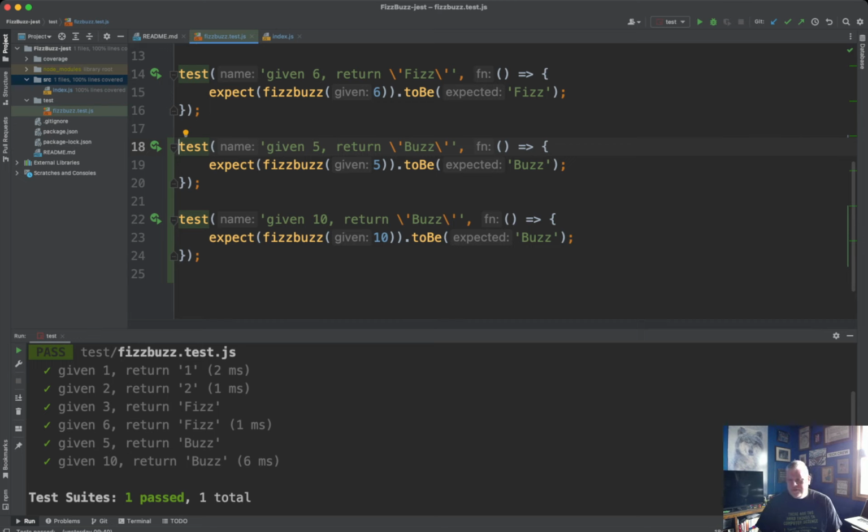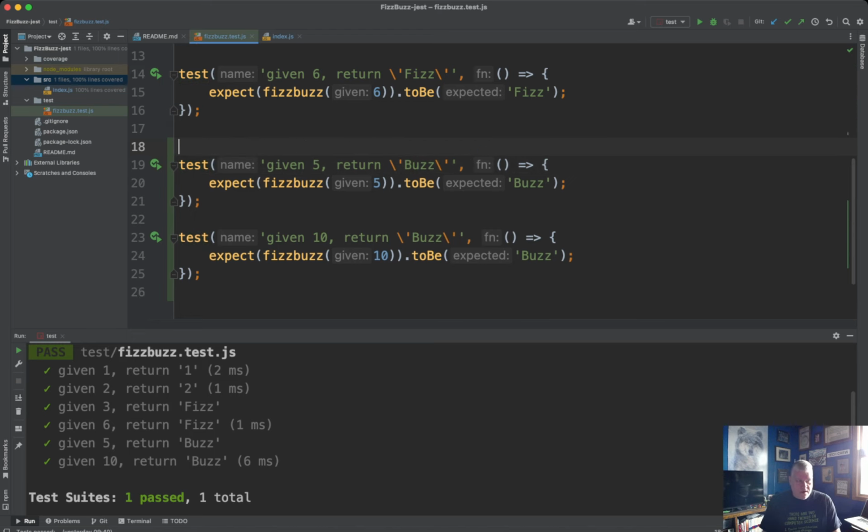There are ways in Jest to put describe blocks around things. Describe rule 3, hopefully I won't mess this up, I don't usually do this. Divisible by 5 is buzz.